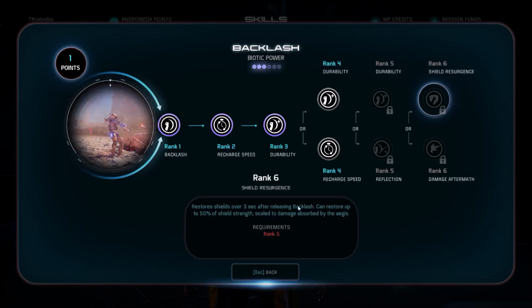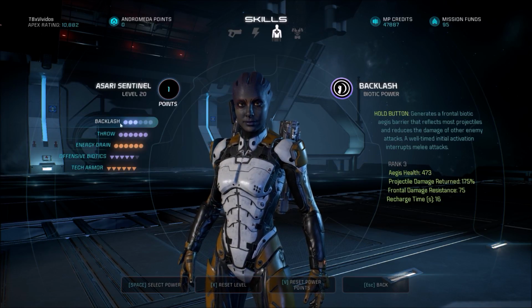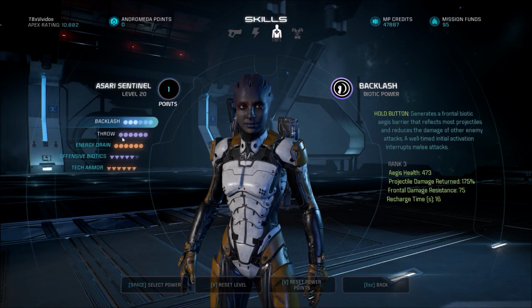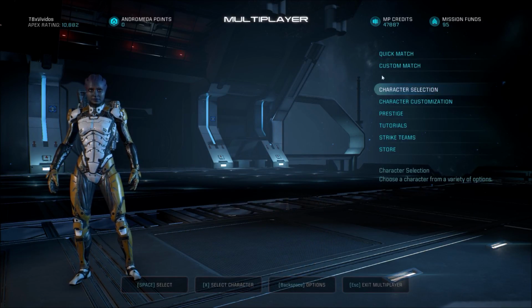And similarly, shield resurgence, you're already so tanky because you have tech armor and energy drain, it's just not needed at all. So despite common sense, or despite popular opinion, do not put points in Backlash except those couple.